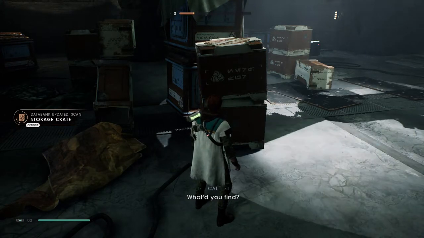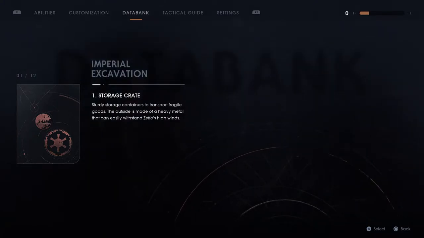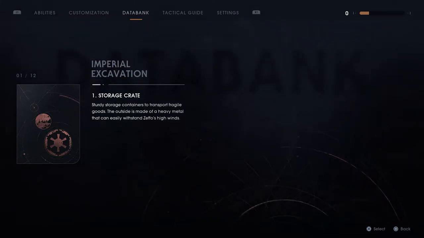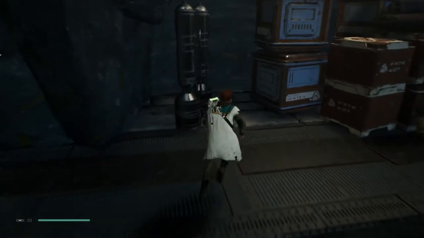What'd you find? Imperial excavation storage crate. Sturdy storage containers to transport fragile goods. The outside is made of a heavy metal that can easily withstand Zeffo's high winds. Storage crate lore.